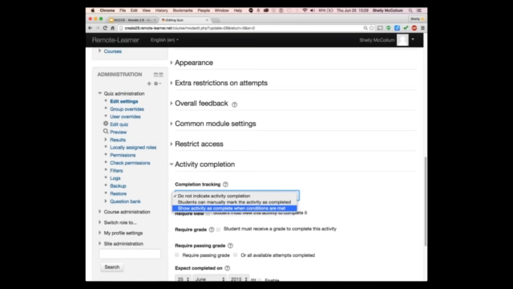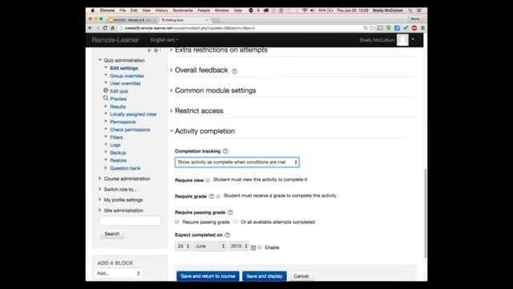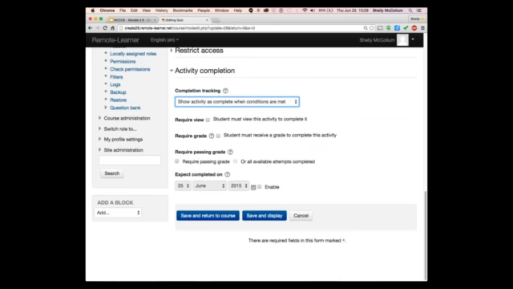You can have it automatically marked as complete, and you can require that they receive a passing grade, and or you can require that they have used all possible attempts. So if you have a quiz set up that allows a user to try 3 times, and it's going to take the highest grade, or it's going to take the average of the grades, then you could tell it, okay, well, after they've used all 3 attempts, even if they're not passing, that's the end, that's considered complete. Or the minute they receive a passing grade, then they are considered complete.